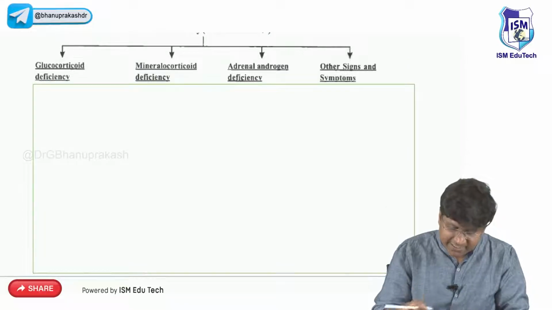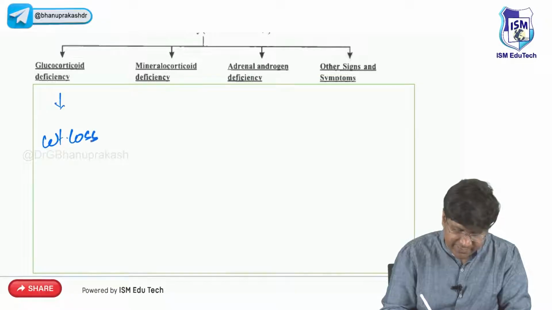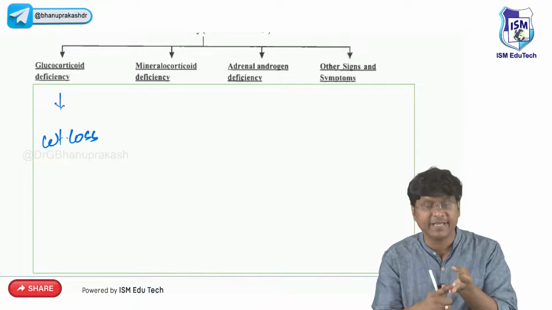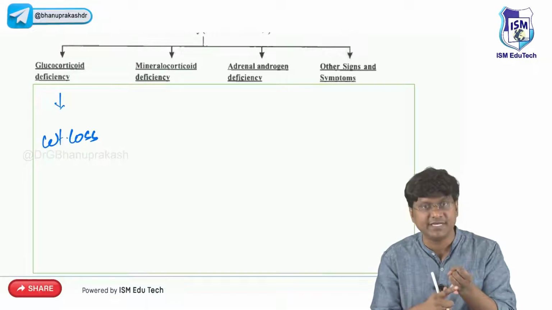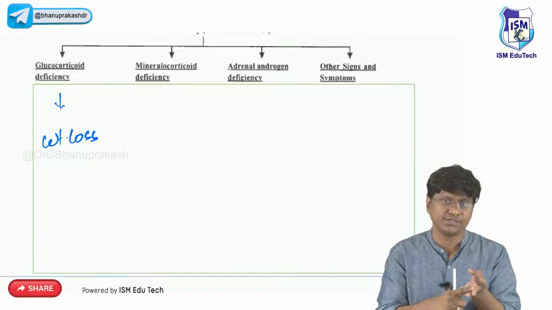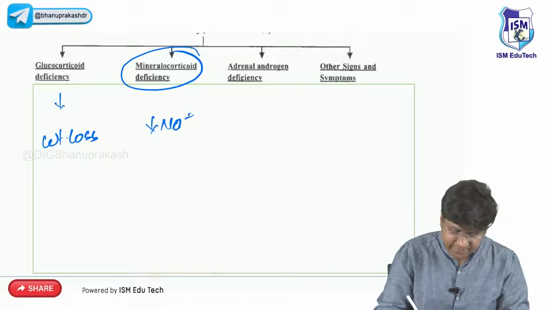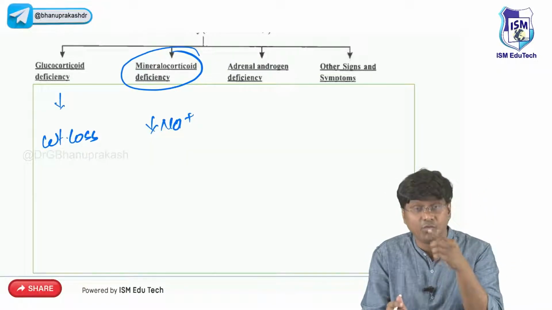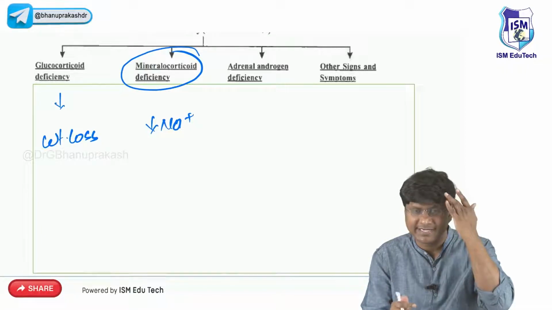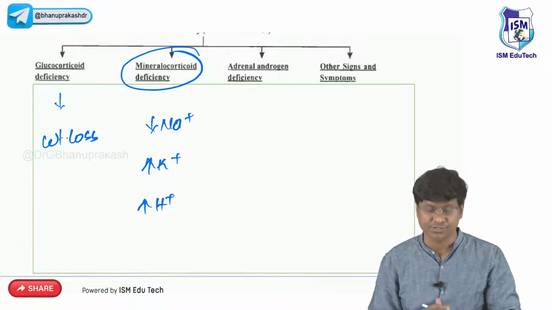Now, what do you think will be the clinical features of adrenal insufficiency? See, because of glucocorticoid insufficiency, there will be weight loss, there will be lack of energy, there will be hypoglycemia, there will be hypotension, the individual can have fever, the individual can have anemia, eosinophilia and lymphocytosis. Whereas mineralocorticoid insufficiency, they'll have hyponatremia, because of which there will be salt craving, right? And what will happen to sodium and water retention? Does not occur. What will happen to potassium levels? Hyperkalemia. And what will happen to your H plus ion level? Increases, resulting in metabolic acidosis, right?